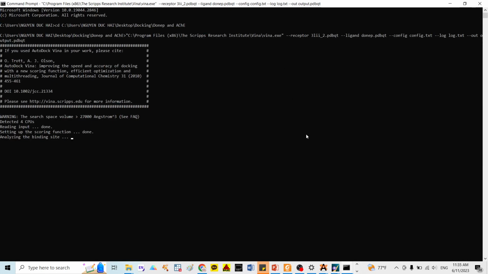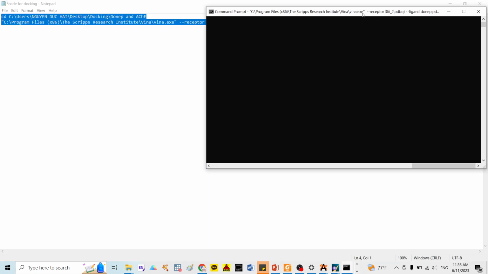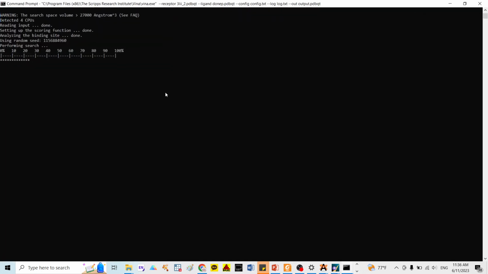But wait a minute, they will align the bindings and perform the search, and then show you the results. It takes time, because if your docking score is high, the time is longer than docking with lower values. So just wait.